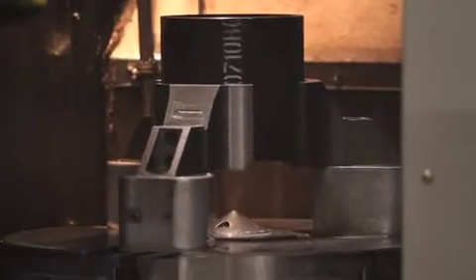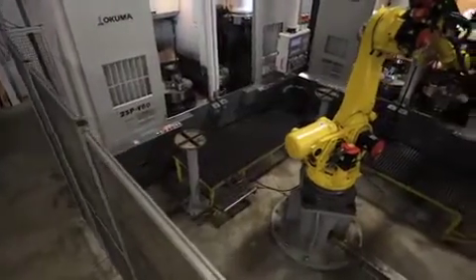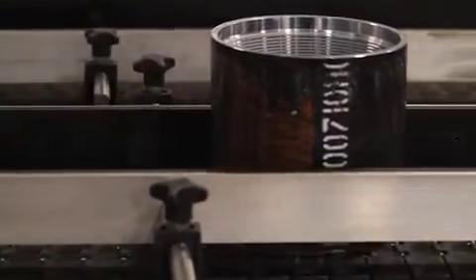In our industry, there's a certain amount of production you can get off of a machine. Right now we're running about 10 to 15% over the productivity of what we can do manually, and it's consistent — not up and down. We're not done with what we're doing. We want to be one of the first automated shops in the country to make this product. This is the first cell we've put in. Over the next five years, we hope to grow into four more cells — a total of 24 spindles running automation. It's exciting, and it's most exciting to be part of it.